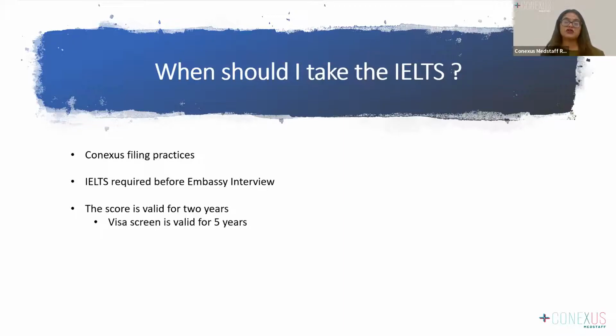Once your initial immigration petition has been filed and approved, that's when we're going to start the visa screen process. So we'll always tell all of our candidates, make sure you're reviewing and are going to be ready for this exam when you're told to complete it. Our immigration team, when you're at that phase, will come to you and say, I'm just going to make up a candidate's name, John Smith, it's almost time for your visa screen process. Please start taking your IELTS exam or start reviewing it, scheduling it, whatever needs to be done. So we'll guide you on that process.